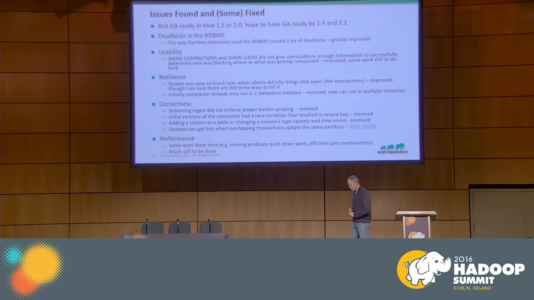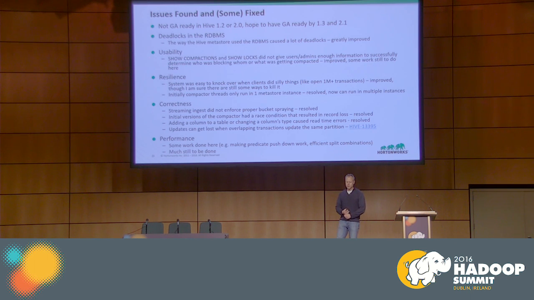We saw some resilience issues. When we first wrote the Storm connector to this, it had an interesting bug where it could go insane and open like 1 million transactions, and that knocked us over flat. We had no expectations that there would ever be 1 million open transactions, so we hadn't defended ourselves against that. And well, lo and behold, somebody tried it. So we've improved that. I'm sure there's still some ways to kill this thing if you try hard enough, but we've at least made it a lot better about defending itself in the face of either rogue or just buggy connectors.